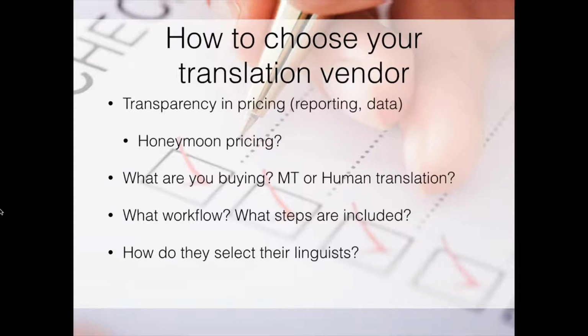So sort of going down a little bit deeper, these are more the things that I think are the true differentiators when you're looking at vendors. Talk a little bit about transparency and pricing. All too often, we've heard from prospective clients that they have a 20-language project and they're getting basically a one-line item estimate. It doesn't really have an explanation of the steps that are followed. It doesn't have a breakdown by language. You should really dig down and look at the sub-data.